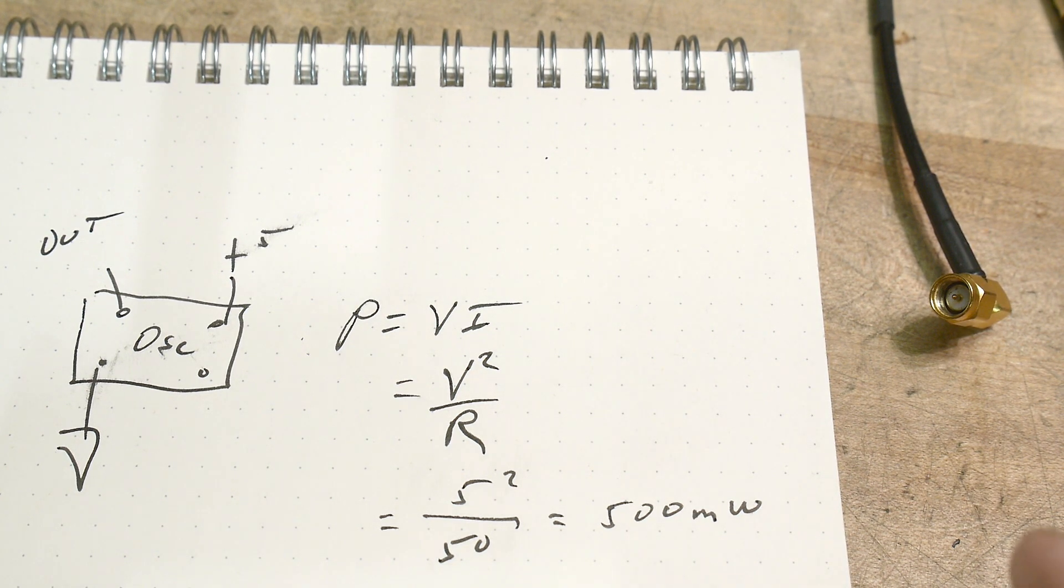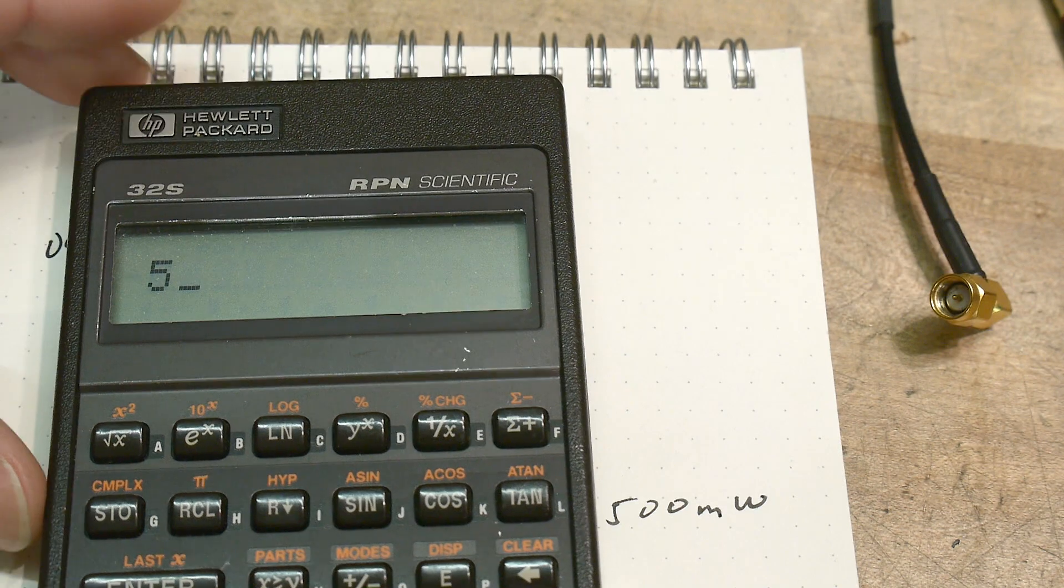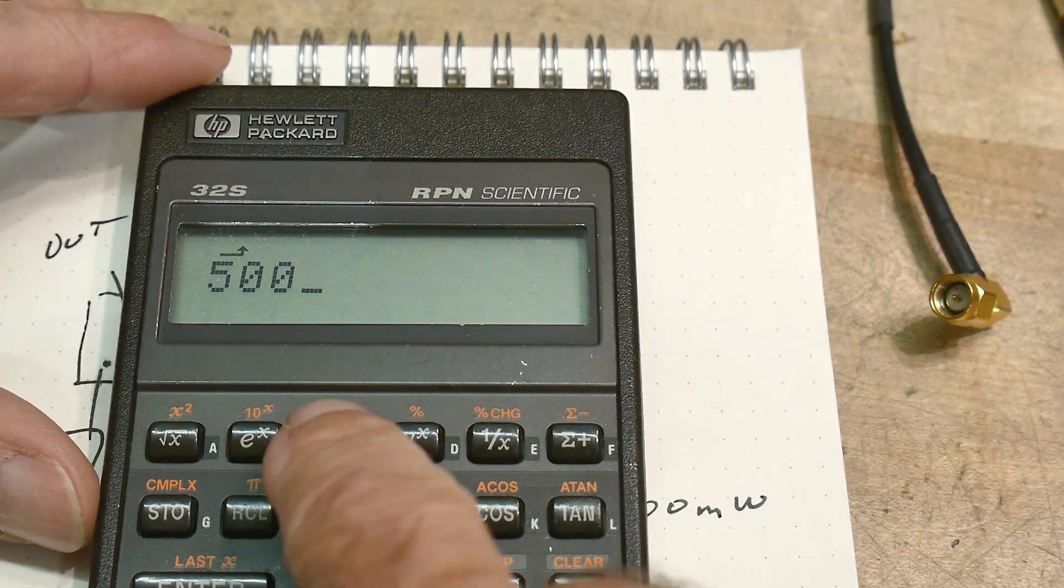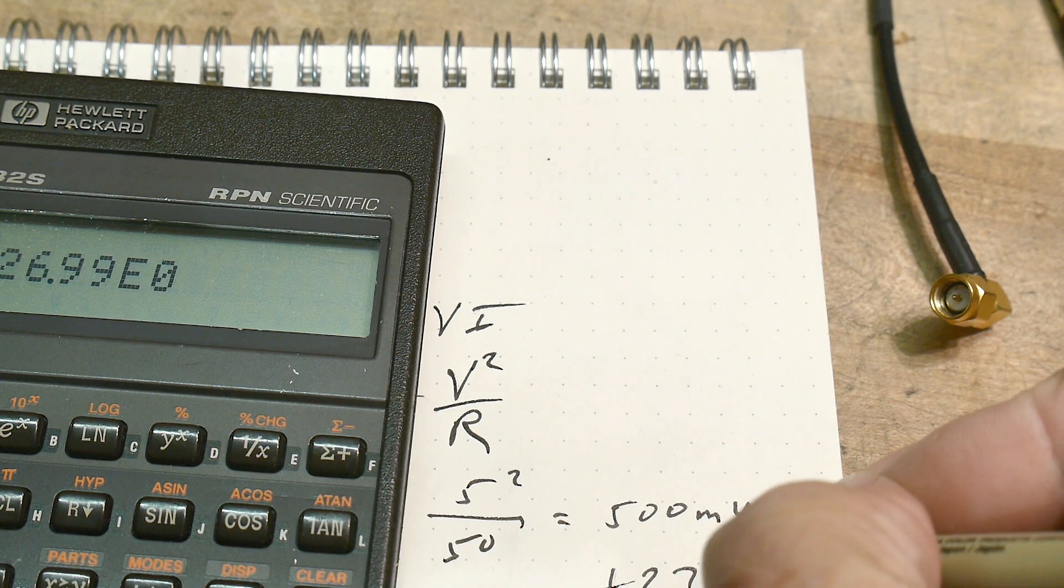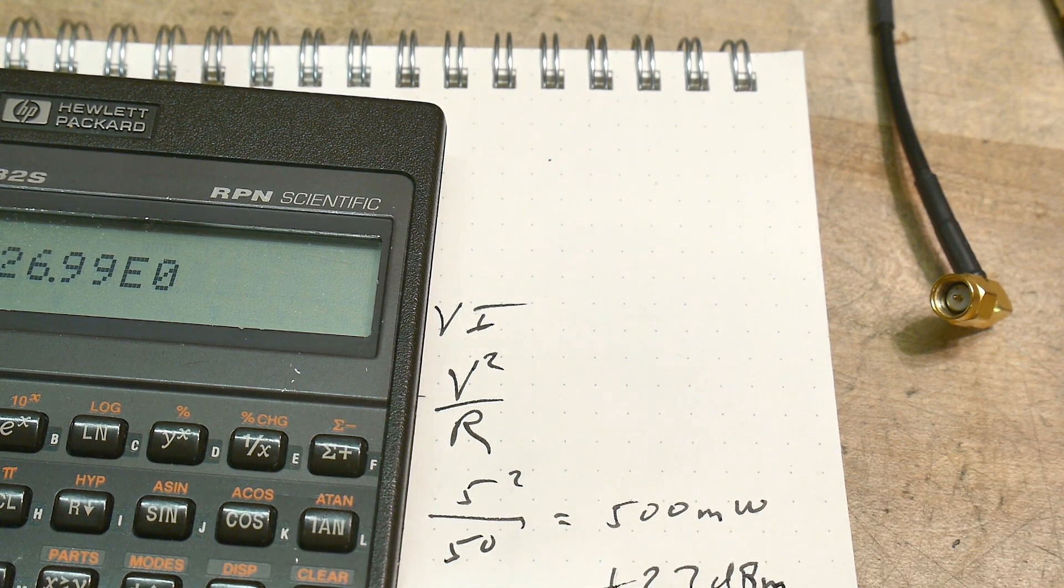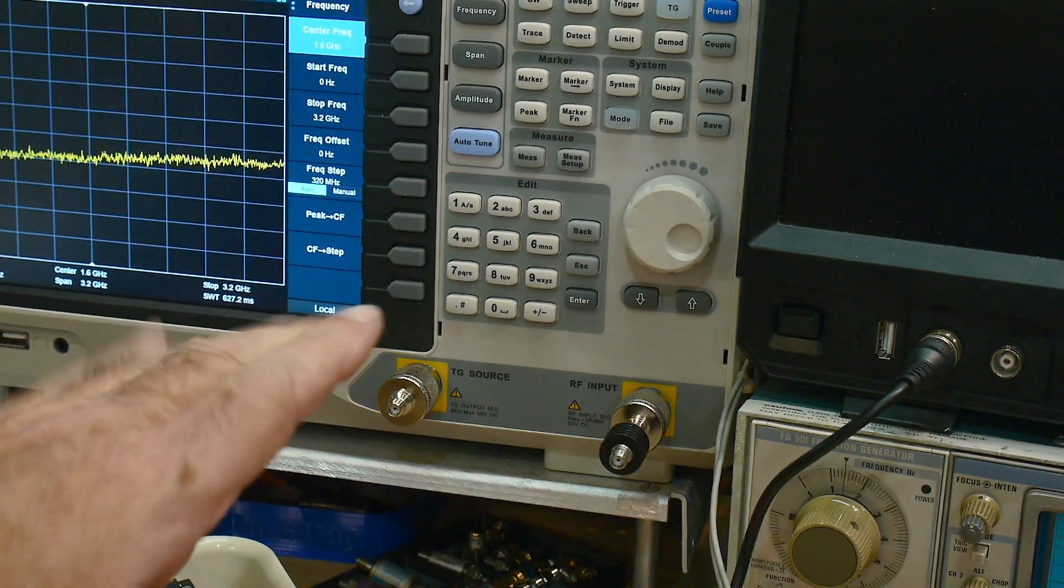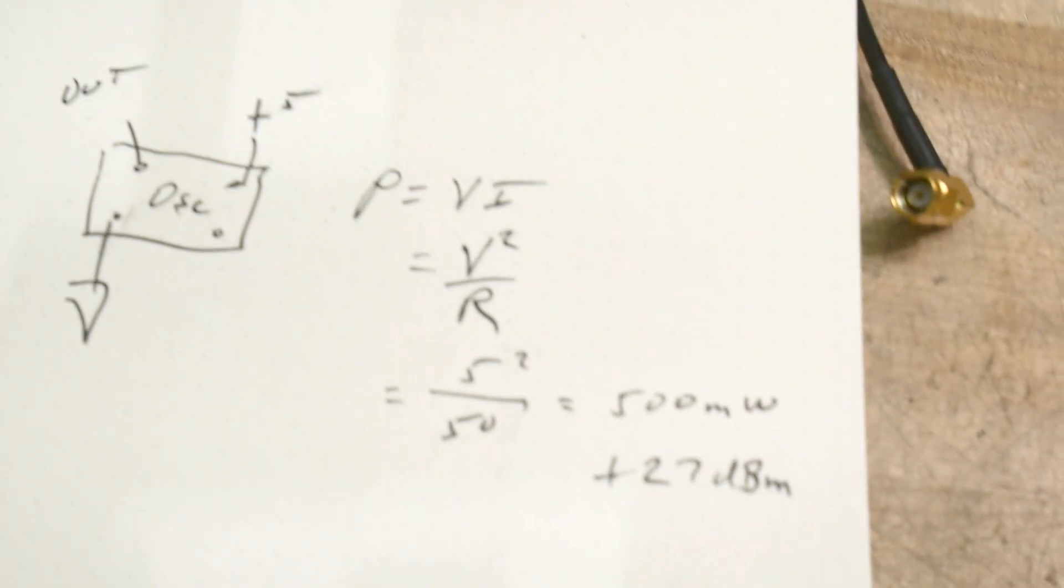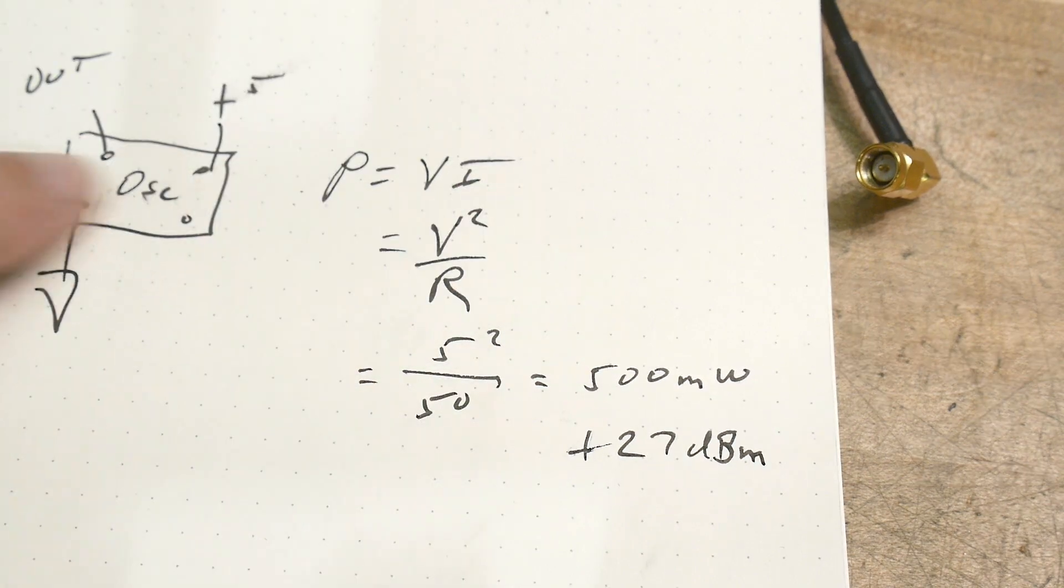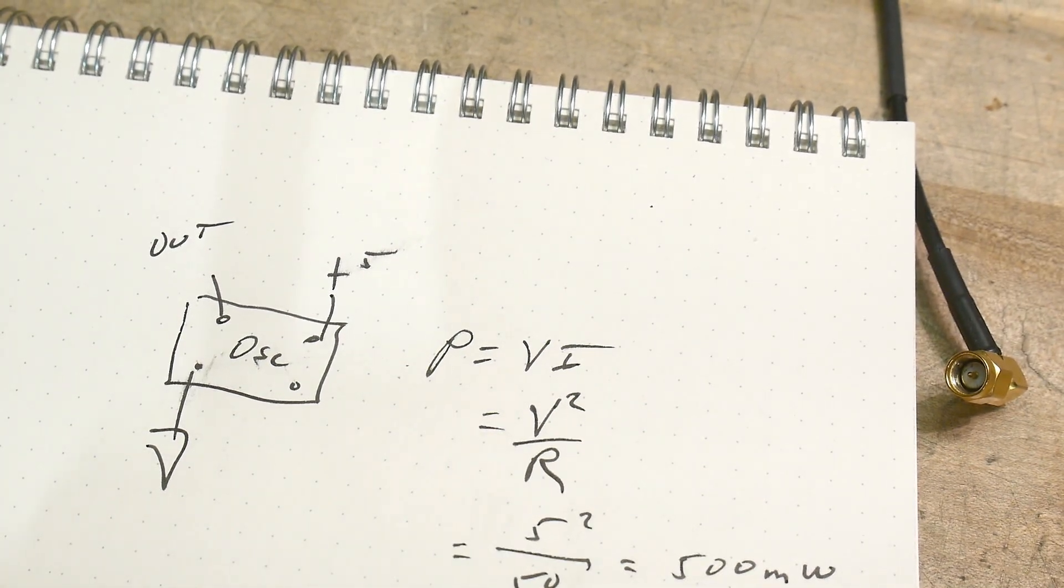So, how much is that in dB? We'll take our 500 milliwatts, and we'll take the log, and we'll multiply that by 10. That's plus 27 dB milliwatts. dBm stands for dB milliwatts. So, plus 27, that's a lot. And I've got a really heavy-duty front end on my spectrum analyzer, and it's only good up to plus 30, but that's an absolute maximum. So, plus 27 is way too big for most things, like a tiny SA. You will blow up your tiny SA if you just connect a little 5-volt signal to it. This is just a regular 5-volt DTL signal. In RF land, things are much, much different.